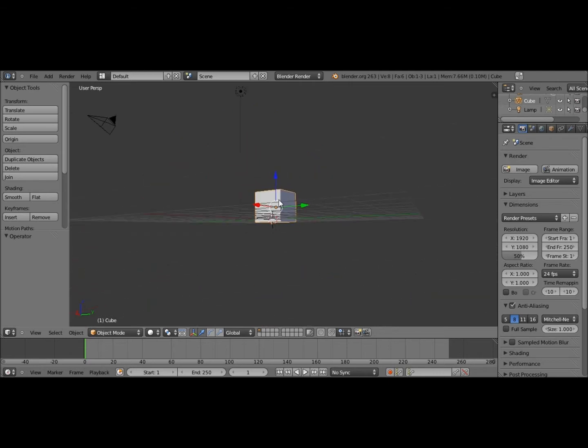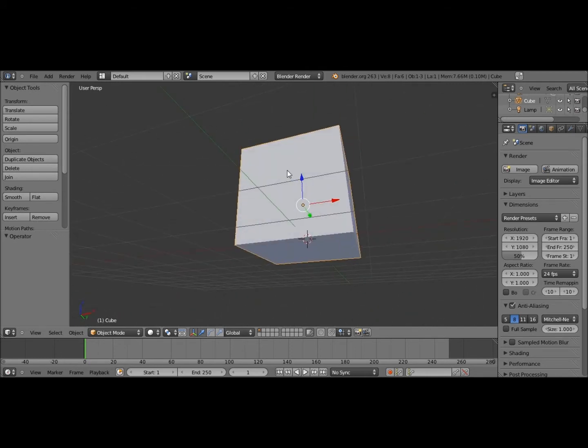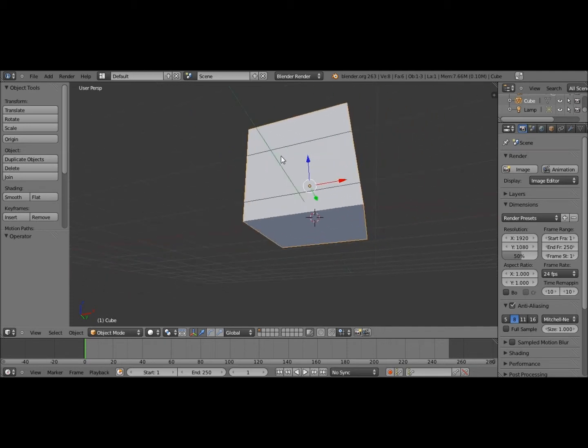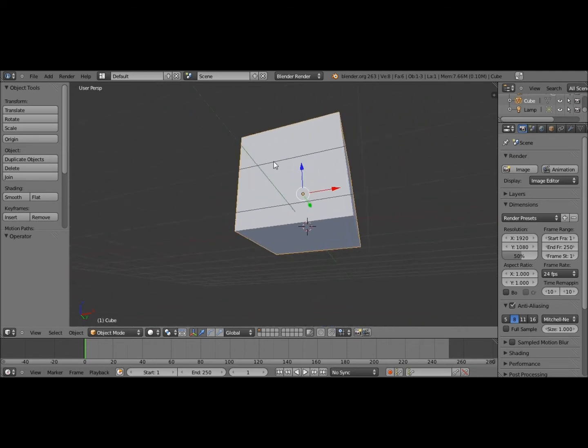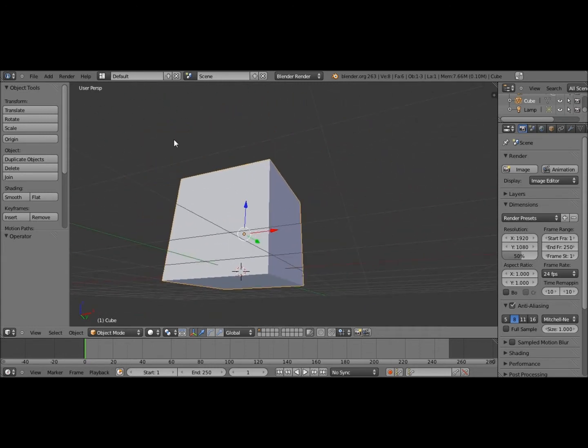Now to look around, you simply click, hold, and move your mouse, and as you see on my screen, you look around, and then you can zoom. And if you hold left shift and click the middle mouse button, you actually move around. And yeah, you can look around with all these options.